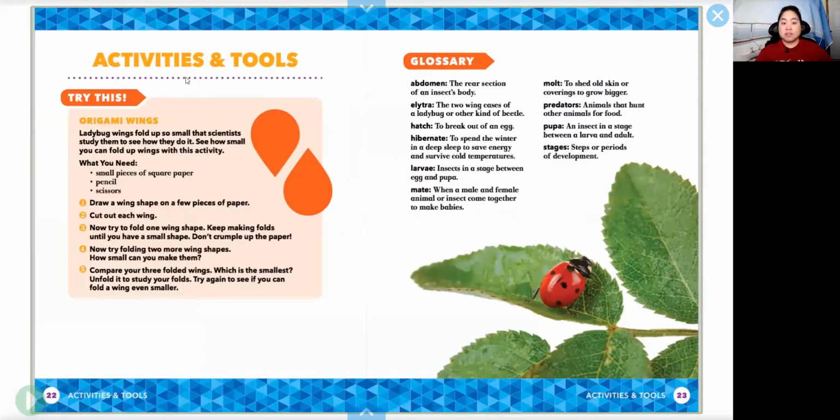And there's an activity. You can make your own origami wings. So check that out and try it.